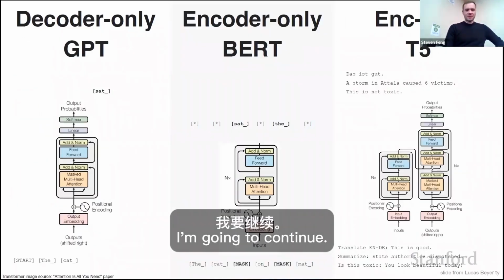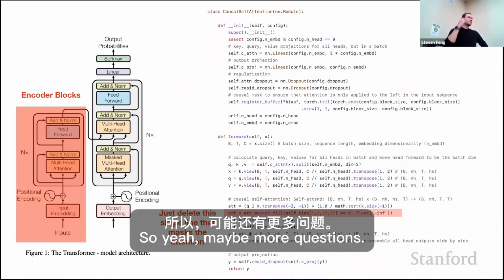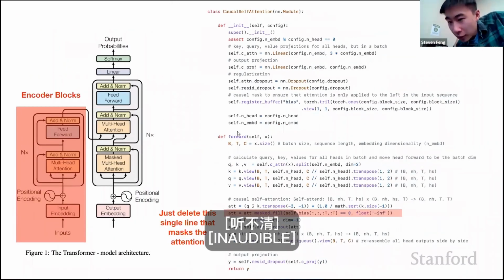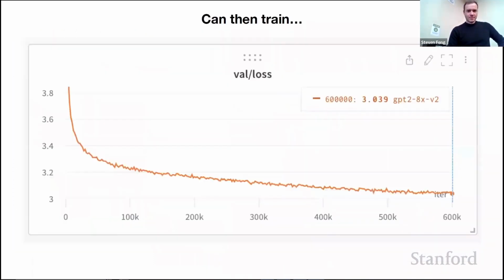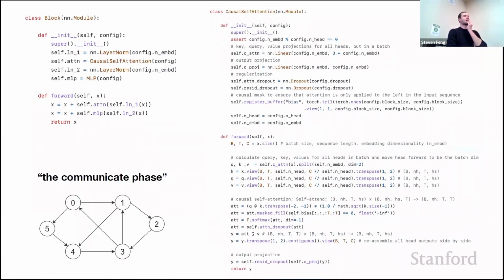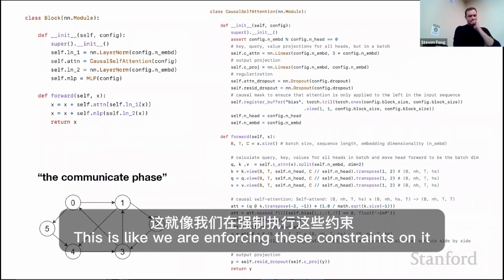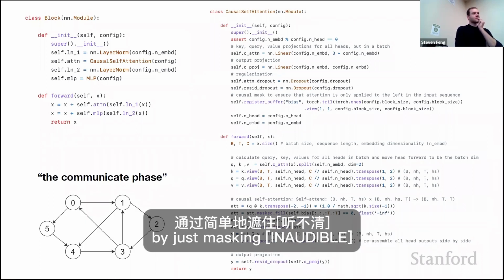I'm going to continue. So yeah, maybe more questions. Can you go back to the question? So when we were importing information, we connect the graph, and when we were coding the tag, will this transformer still perform like it's a dynamic graph where the connections change at every instant, and we also have some feature information for the same thing? We are enforcing these constraints just by masking, but is it aware of the work?